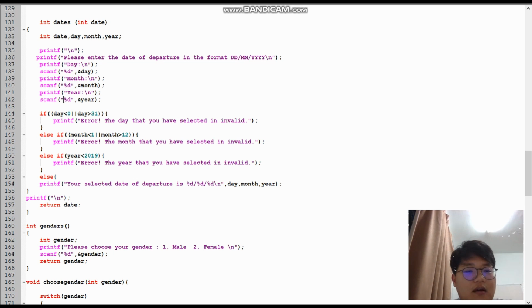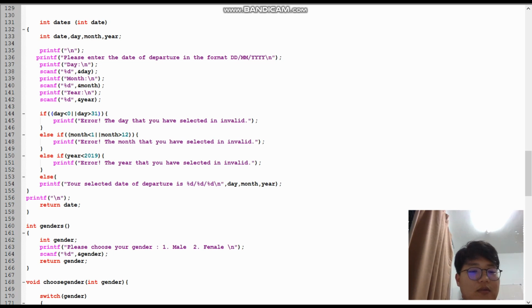After that, we put in the conditions. If the day is less than 0 or more than 31, we printf error, the date is invalid. Else if the month is less than 1 or more than 12, we printf error, the month is invalid.